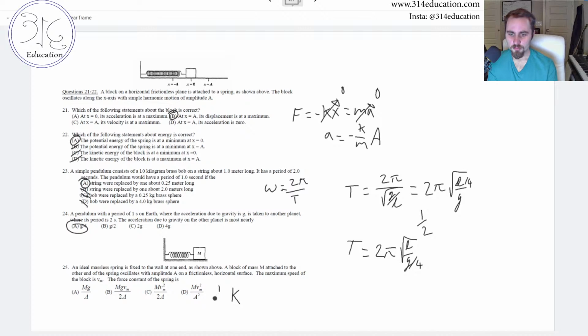Yeah, and so that's going to show up through conservation of energy. Again, we expect 1/2 K A squared, our maximum displacement, our maximum amplitude, to have all of our energy as potential energy, equal to the point when all of our energy goes into kinetic energy, and that's that Vm squared. Oh, and I guess we want the big M because it's a massive big M. Doesn't really matter, but that's okay. Yeah, and so we can multiply both sides by 2, but now we want to get the A squared over there, giving us K is equal to M times Vm squared over A squared. And that's going to be option D.